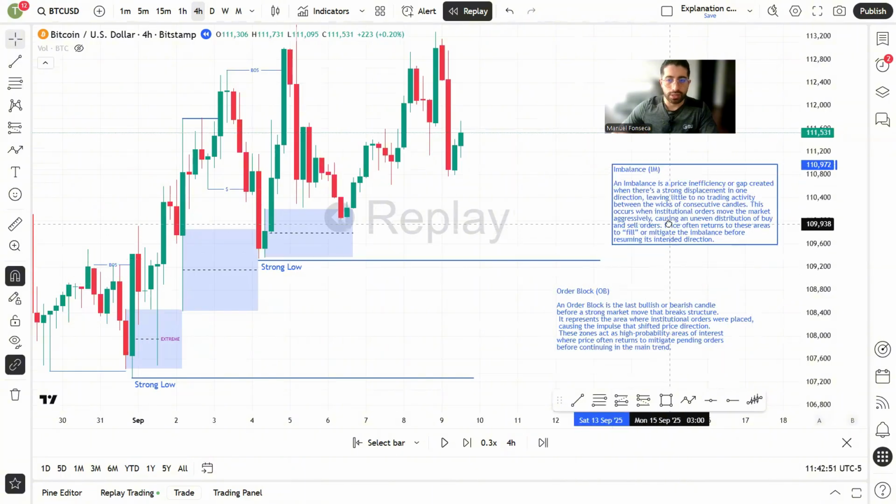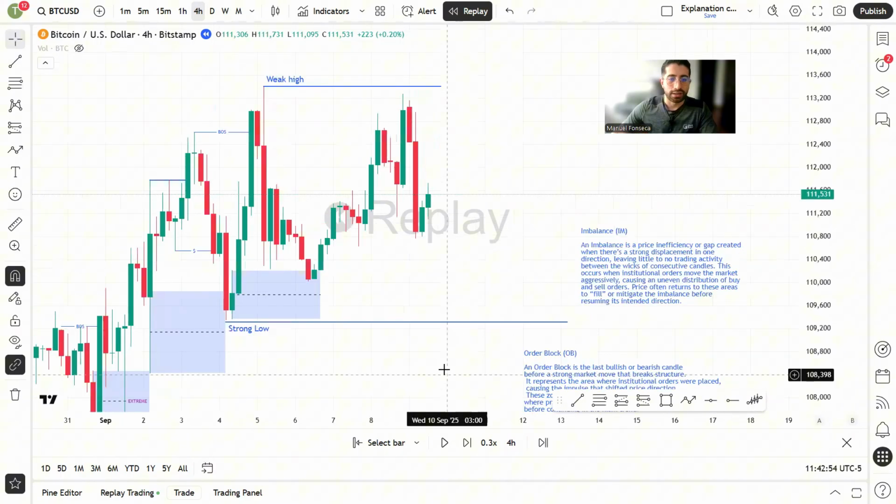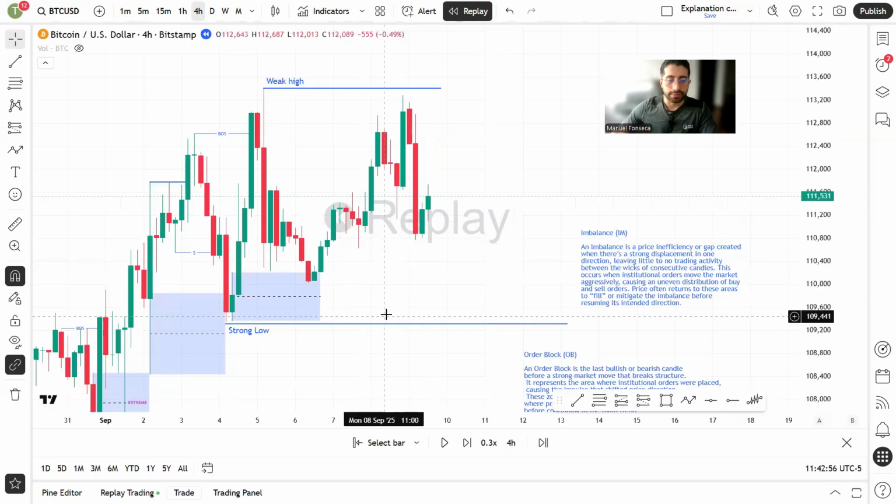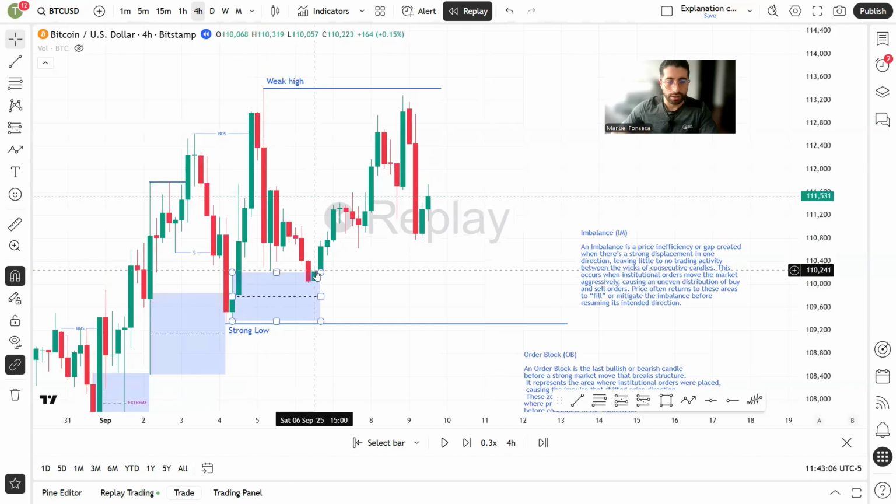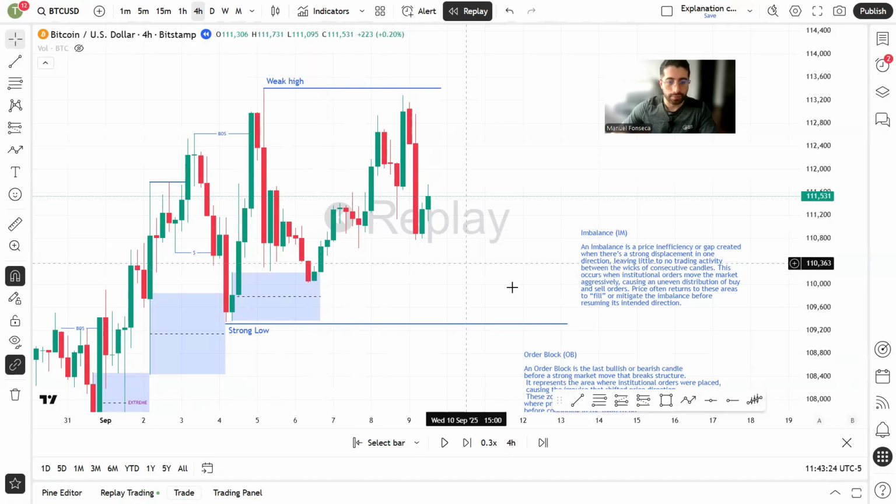Now it's a great time to see an imbalance that I just spotted at this moment, right? And to explain the next. You see this order block is right here, correct? This order block was created after the price mitigated the previous order block and pushed, and you keep pushing up. Then we have a break of structure of this high. Once this high is broken with the body of the candle, sorry, then we will have this as a confirmation, as an order block, right? So this will become an order block.